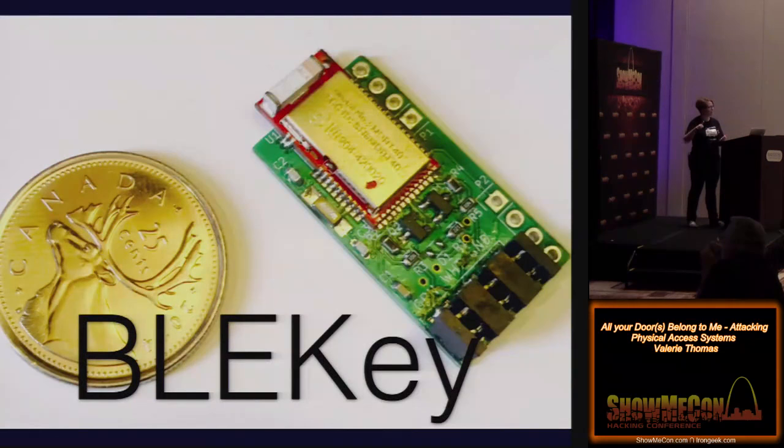So a couple folks came out with this 2 years ago at Black Hat. And this guy basically goes right in the middle, pops right on there. That's what those three spots are for, the wires. And then you just shove it back on the wall, and the reader will continue to function. But that's recording and storing on another micro SD card all of the card data that's going through that reader.